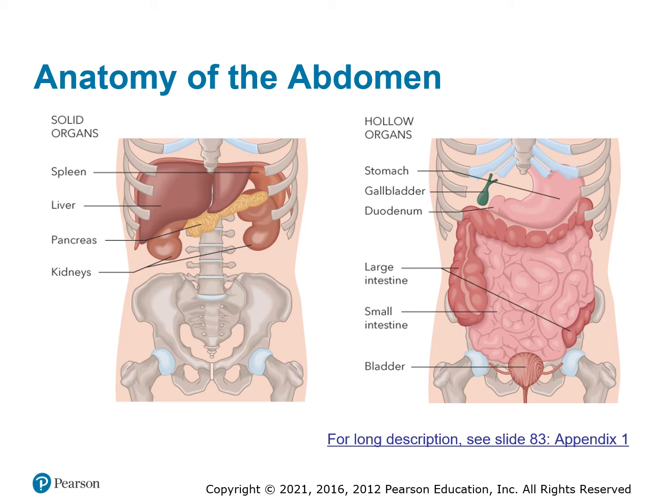So this image is going to kind of show you the breakdown of the solid organs versus the hollow organs. The thing to remember is, like we talked about in the last chapter, the solid organs are going to have the tendency to bleed a lot if they're damaged. The hollow organs are going to have the tendency to leak out their fluids, which could cause other issues and long-term issues, including infection and sepsis if they're damaged.